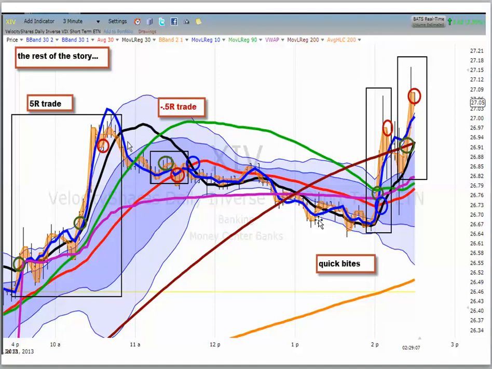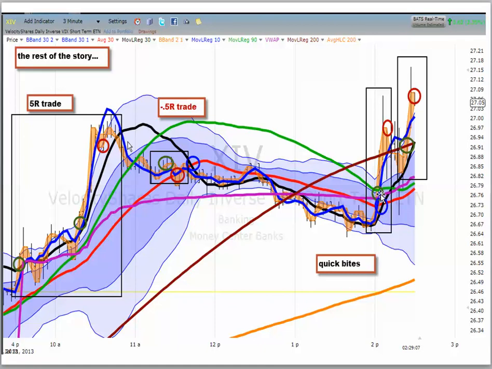I was in the dentist's office this afternoon, but if I'd been there, I might have tried to play this one short on a breakdown out of a sideways quiet channel. That would sort of be a natural play. Later in the day when I get back from the dentist, though, I'm noticing what we have is this long extended move, although no panic selling. This just looks like slow decay in the floodplain. And then we get some kind of spark around 2 p.m. Central, and then we get this sharp move up.